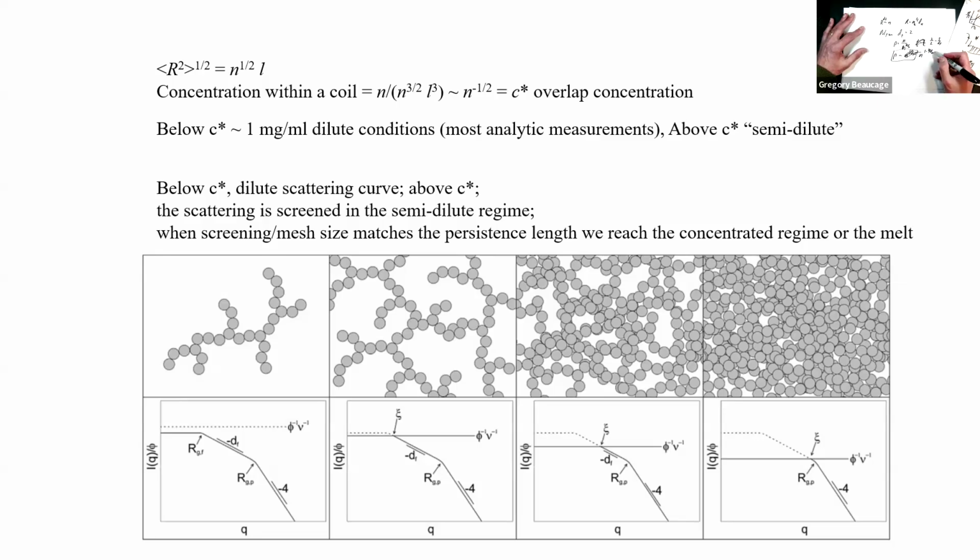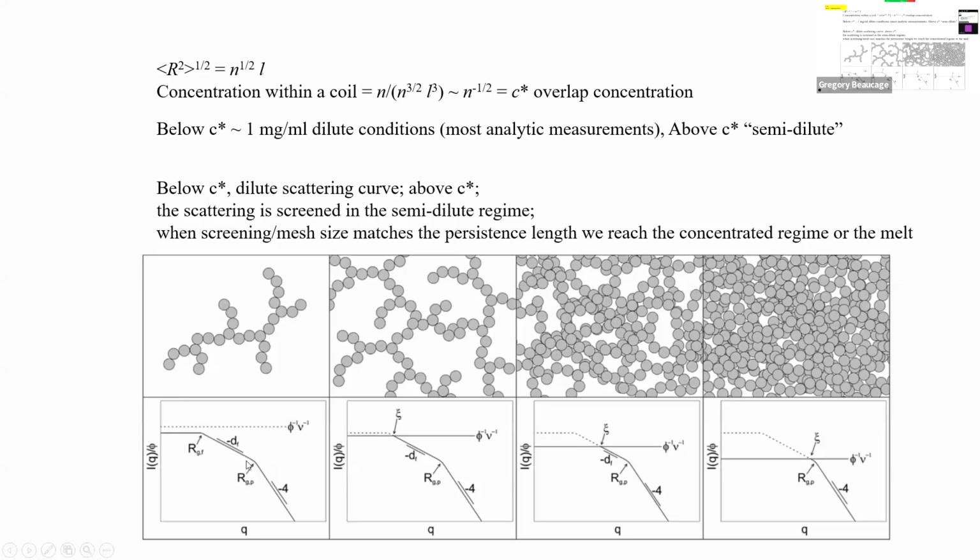Right, so if you put in 2 here, you get 1 minus 3 by 2. If you put in 1 for a rod, you get 1 minus 3, which is minus 2. If you put in a 3 for 3D, you get 1 minus 1, you get 0. So that means it's a constant density for 3D. So this df that you can get in the scattering, the only thing it determines is the density. So it's just saying how does density scale with size?